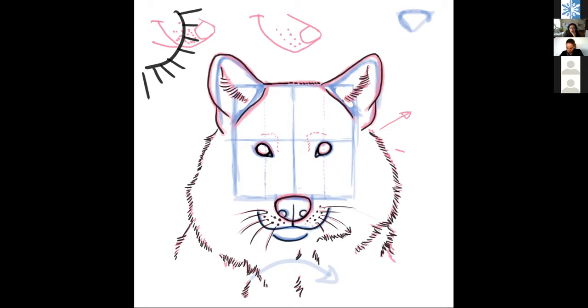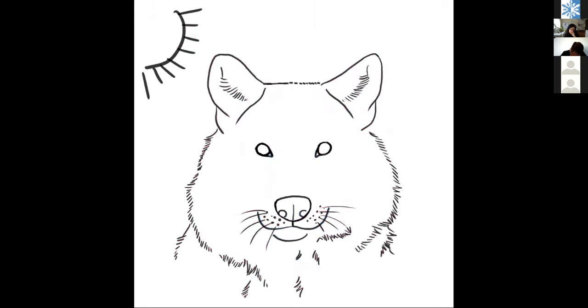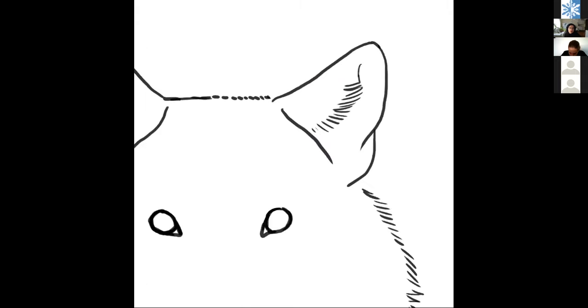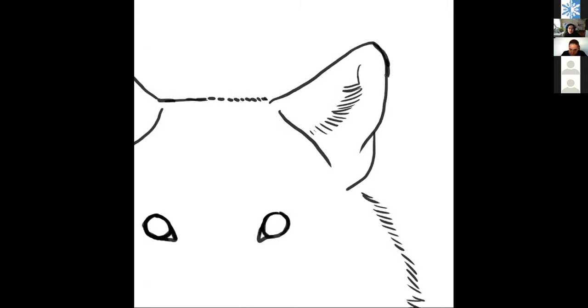How's it going? The idea, obviously, you have a sketch, but the idea is then to have a more clean version. Now, the idea is to go on and refine your lines. Meaning, for example, I can thicken this line on this side a bit more. And maybe thicken this one as well.